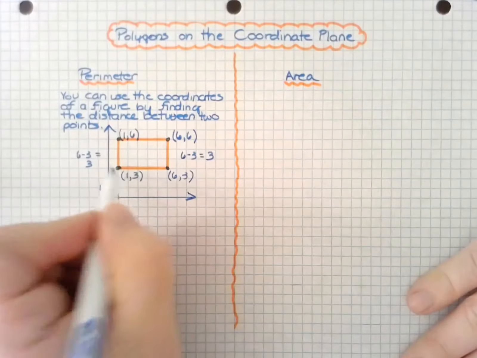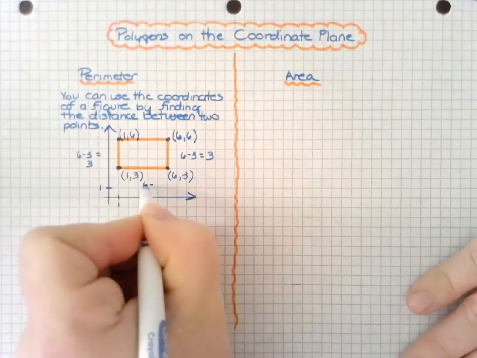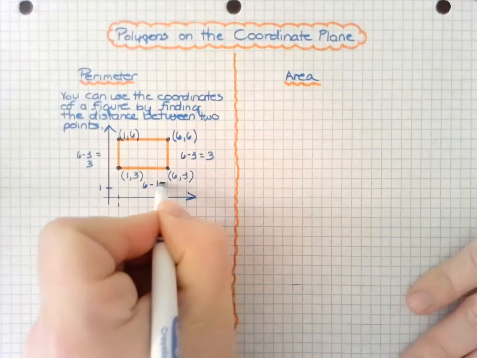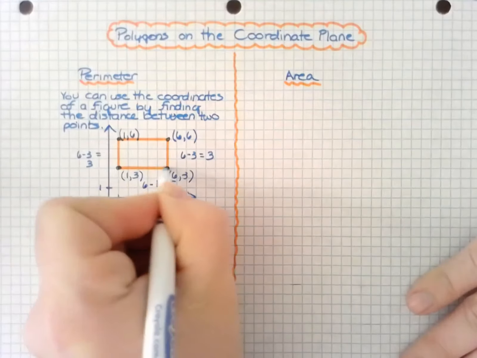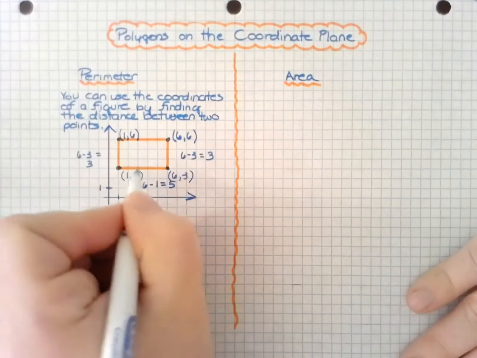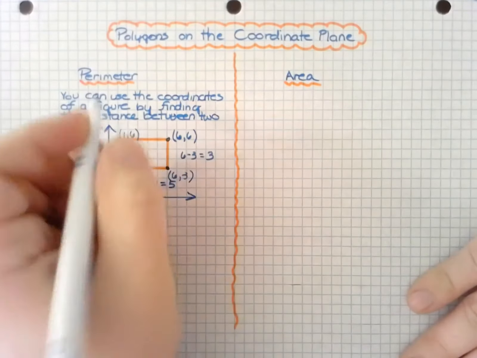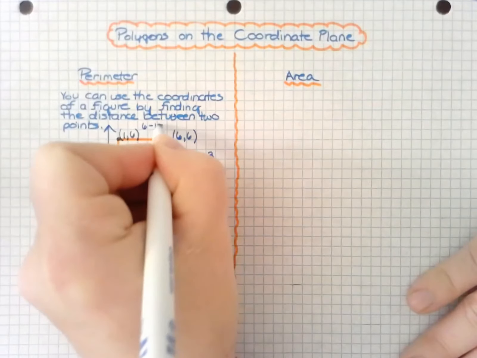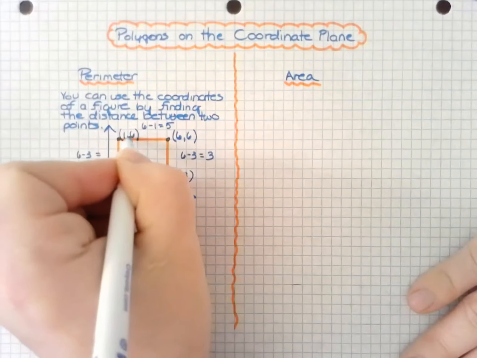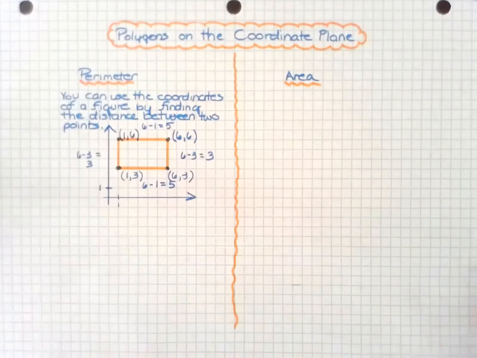Well, in this case, the x values go from 1 to 6. So if I take the difference of them, 6 minus 1 is equal to 5, I get 1, 2, 3, 4, 5, which is the distance from each point. And the y values do not change because I went horizontally. Same applies to this line. 1 to 6, 6 minus 1 is equal to 5. 6 and 6 are the same for the y value because it's a horizontal line.